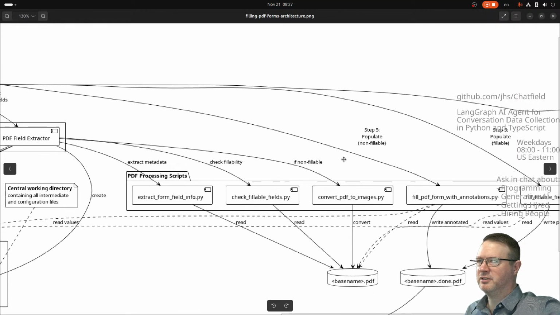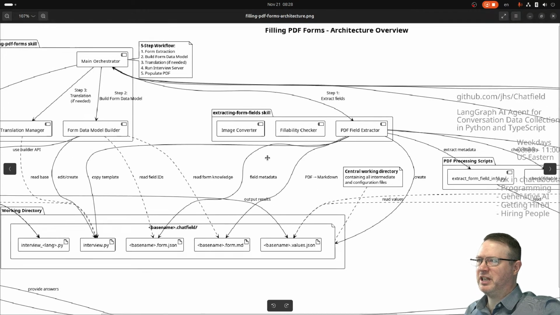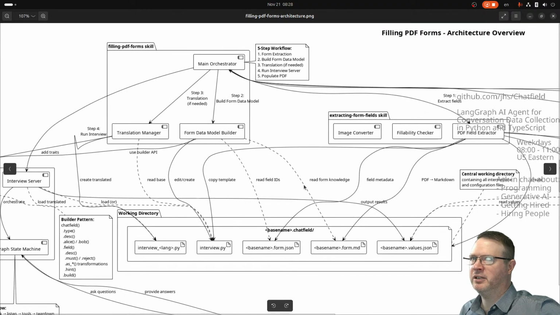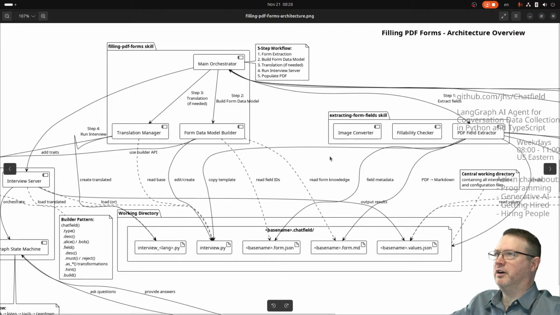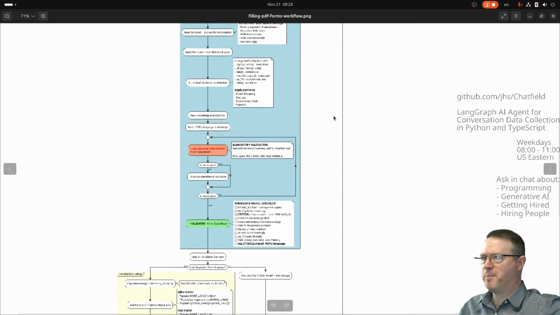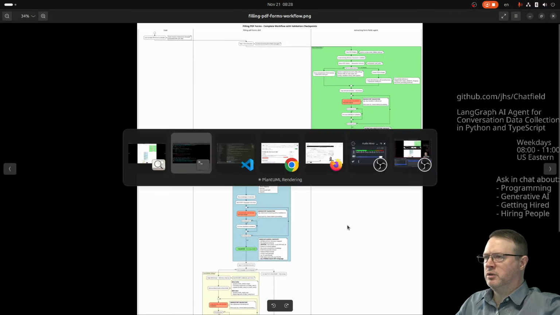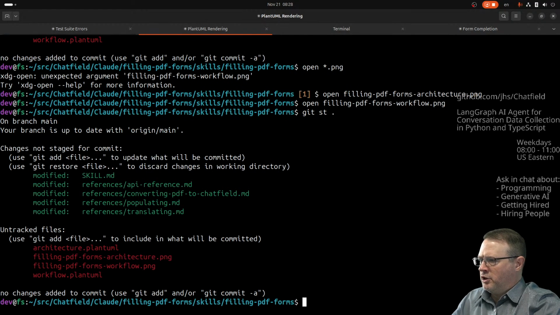Fillable fields. This is not useful. I mean, it would be slightly useful, but in a world where any LLM could generate this just in time, anytime I need, it's not clear to me why I need this. This is weird. Image converter. Yeah. All right, good. So we don't need the architecture at all. That's one thing. And then I want to break. I know what I want to do. Let's get going. Yeah. So the architecture can go away, and the architecture.plantUML can go away.